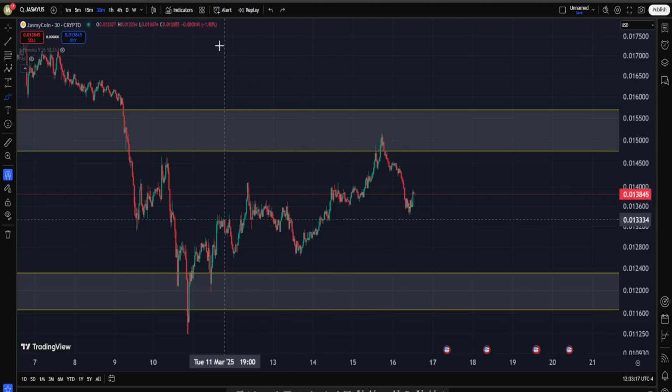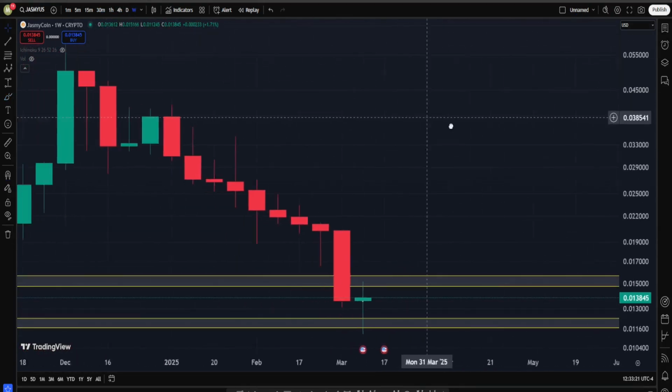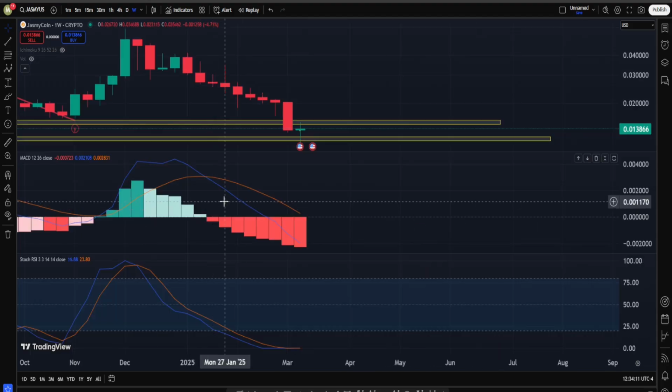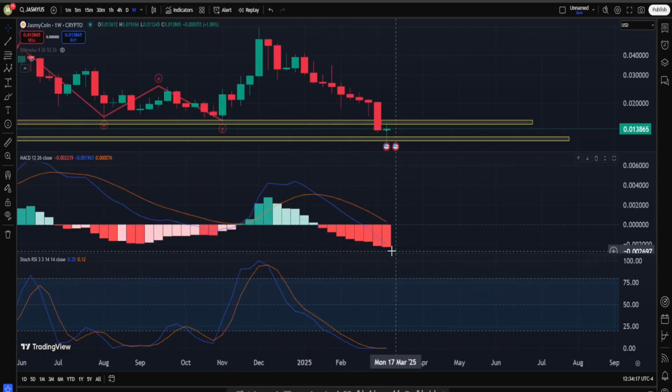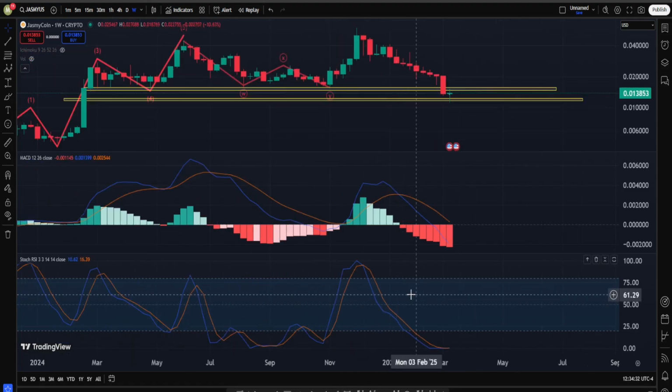And finally, let's check out indicators and see what is going on in that area as well. And let's start by checking them in weekly time frame. Okay, as you can see in MACD, unfortunately, we are having a sell signal. However, in stock RSI, sure, at the moment we are having a sell signal, which is not necessarily a good sign, but pay attention to this. At the moment, we are somewhere around the oversold area, and it seems like we are kind of running out of momentum. So this can definitely be a bullish sign.